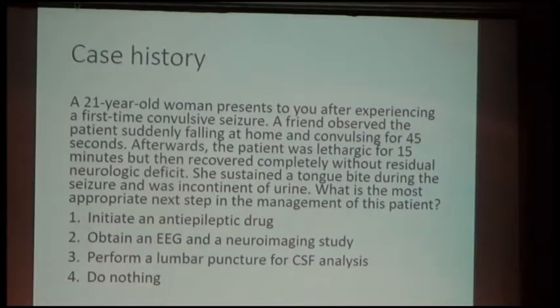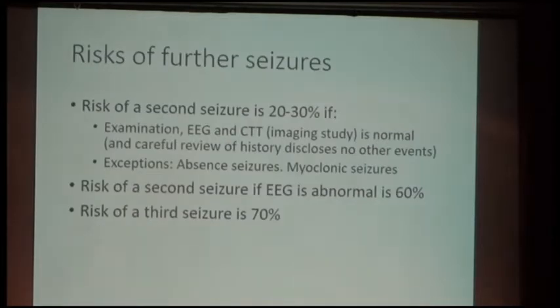Yes, absolutely agree. You obtain an EEG and neuroimaging. This is a new onset seizure in an adult. Why do we do an MRI and EEG? Because we want to predict the chances of recurrence, or to make a diagnosis of epilepsy versus just a single seizure. Approximately 8 to 10% of the population will experience a single seizure in their life, and that does not mean that they are epileptic patients. Only about 2 to 3% have recurring seizures. So the bulk of patients will not have a seizure subsequently, but you might start them on anti-epileptic drugs, and those are for a long period of time. You can't just stop within a month or two.